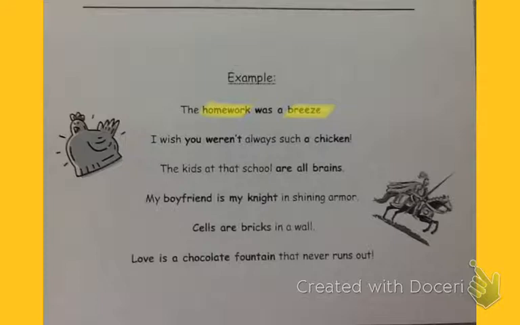I wish you weren't always such a chicken. Well, here we're comparing you to a chicken. I can look at each one of you and tell right away that you are not a chicken. You do not have feathers, you do not have a beak. Therefore, you cannot take this sentence literally. It does not mean what the dictionary says it means.